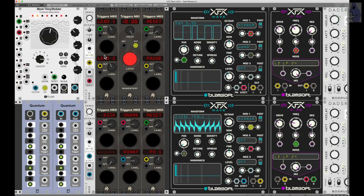But now we've got to play with it, and this is the moment of truth. What are the things it's going to come up with? So let's find out. Okay, so I'm going to unlatch from the loop and let it start creating something new.